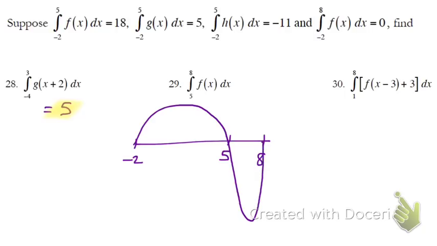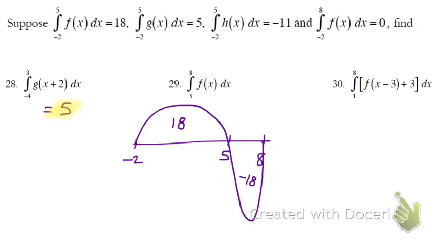So here's why I'm going to draw it like this. This piece of it says that the integral from negative 2 to 5, the area under the curve of this function, is 18 units. So I'm going to say from negative 2 to 5 that it's 18 units. But this one says if you go all the way from negative 2 to 8, all the way from here to here, that it actually has an area under the curve of 0, which means there must be some really, really big negative piece that's canceling out this positive piece. So this one must have an area of negative 18.